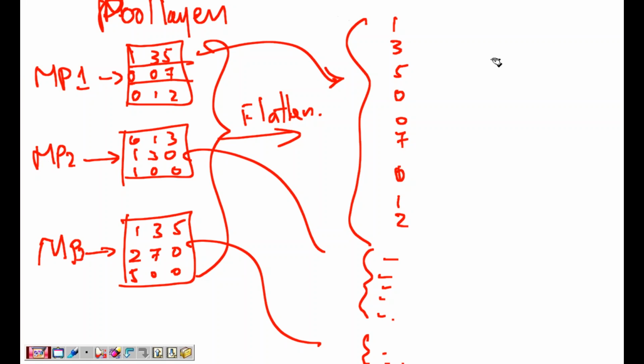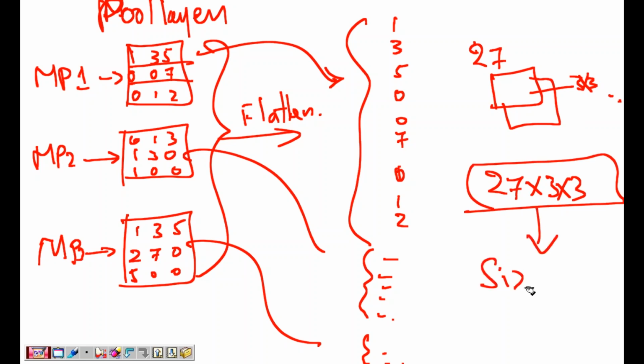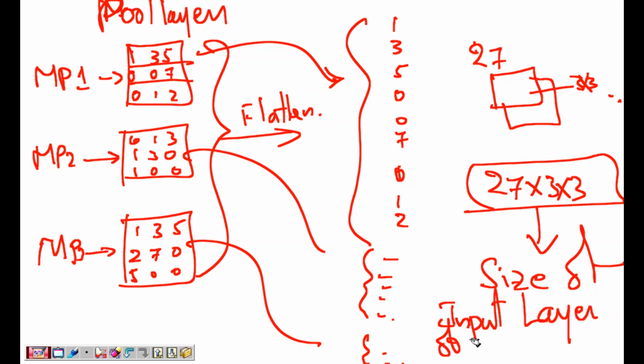In our example, 27, each layer size is 3 by 3. Now how many? 27 into 3 into 3. This is the size of the input layer of the ANN.